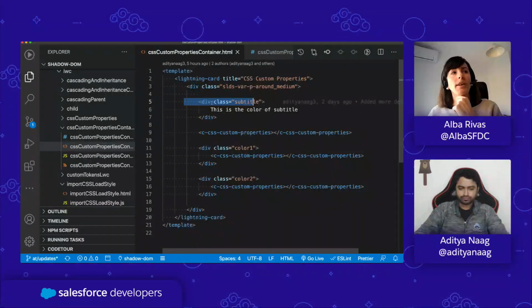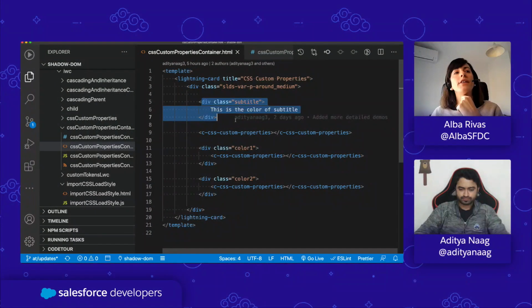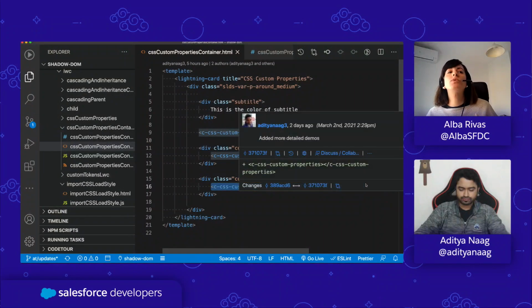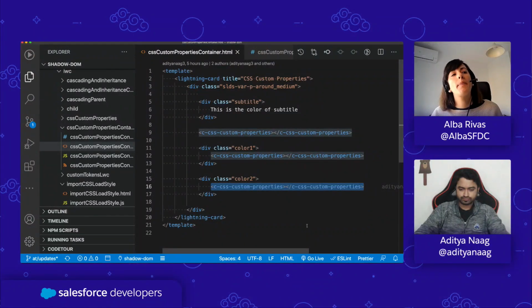In the parent component, we are defining a subtitle, and then we are using a child component. We are instantiating that child component 3 times because we want to demonstrate how custom properties work and how you can define different custom properties for different scopes.